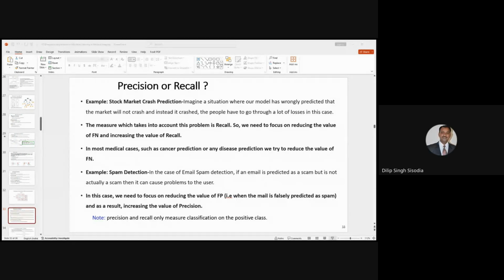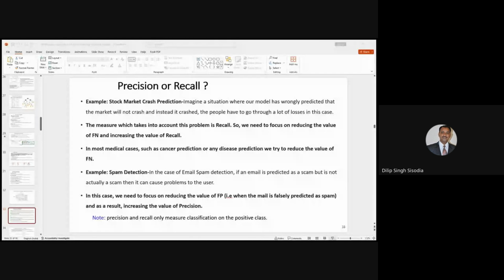Okay, so what we are discussing, suppose I am giving an example. Suppose we are talking about spam detection or a spam filter, and you are supposed to get an important call letter or some important email, and your spam detector is too strict, and that email may be diverted to your spam folder. So you may not be able to check it, and that opportunity may be missed. Precision or recall, yes, I am discussing that only.